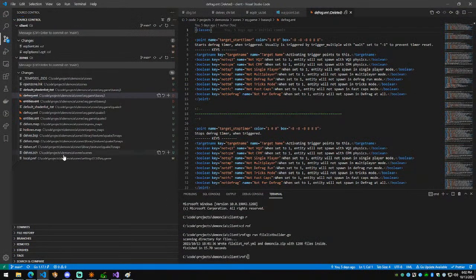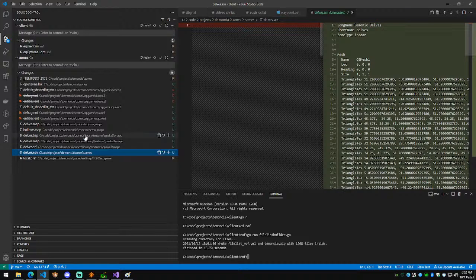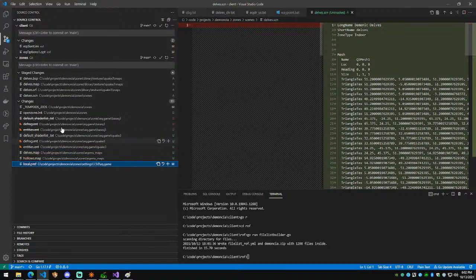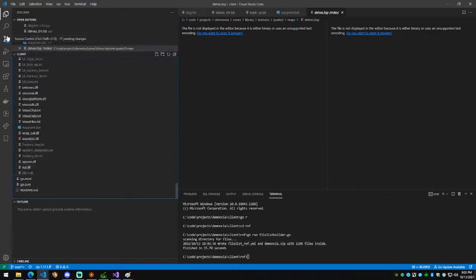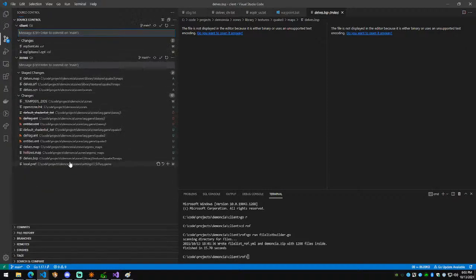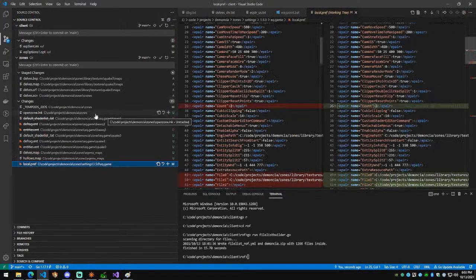We are done, guys. I'm just going to do some cleanup. Here's all my delves file, which actually the BSP doesn't need to be versioned. I mean, I might keep it in there just because people that just pull this repo may enjoy having it.